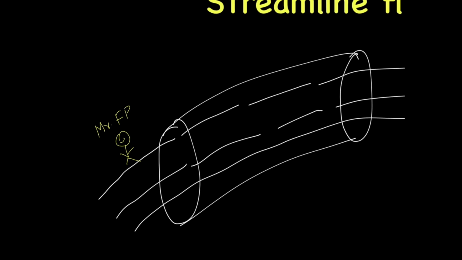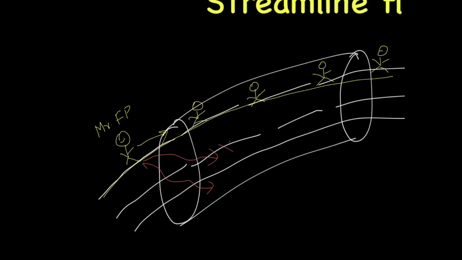So as the fluid flows inside the pipe, Mr. Fluid Particle enters. Now he is here. And you see the path that he is tracing now. I am drawing those paths right now. And you can see that the fluid particle is traversing on its own path. It is not changing its lane. So what we gather from this is that the fluid particle does not jump lanes. It goes on its own path.